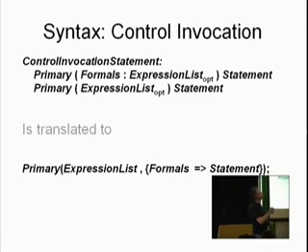And what this is translated to, what this means, is exactly the same as if you had written the same primary, the same expression list, and one final closure. The formal parameters to the closure are the formal parameters that appeared before the colon, if any. And the closure only has one statement inside of it, and that's the statement at the end here. Now, of course, a statement could start with a curly brace and have lots of stuff inside it and end with a curly brace. But you only get one statement there.